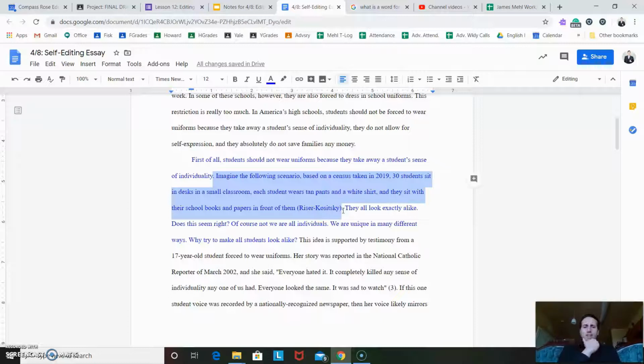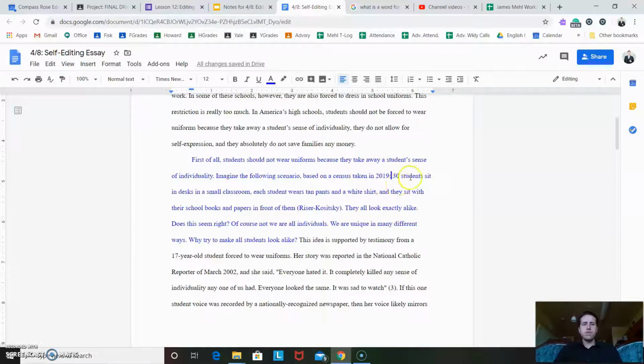So this is a pretty long sentence, and I feel like it kind of keeps going on and on. There's this section right here that sounds a little strange to me. Imagine the following scenario. I'm about to introduce something. Maybe I'm going to replace this comma with a colon then.